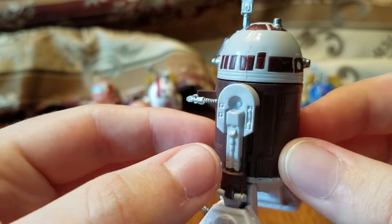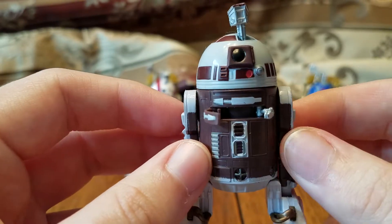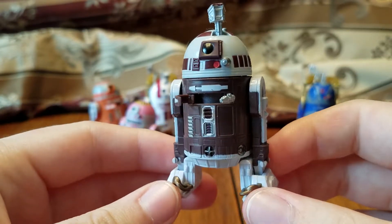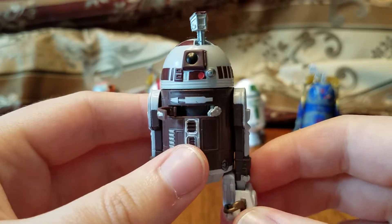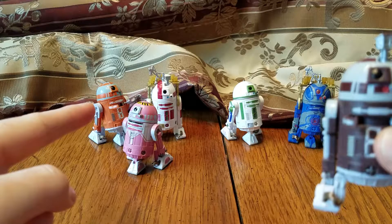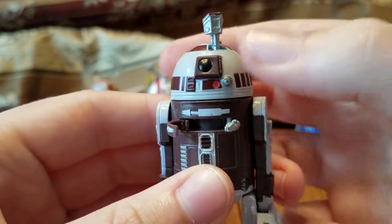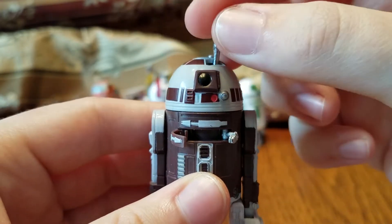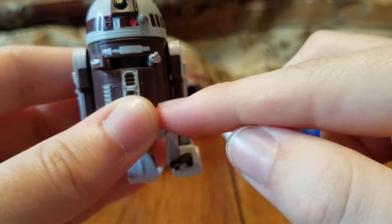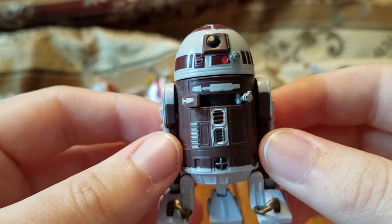As you can see, he's a brown and white droid. He's a prototype R7 unit, which I covered in my Clone Wars R7-A7 and R7-D4 review. R7-A7 — which is Ahsoka's droid — R7-D4, and R7-F5, also known as R2-Y9. These three R7 units are prototypes, meaning they sport the dome and bodies of regular R2 units while the R7 droid brain is being tested inside during the Clone Wars.